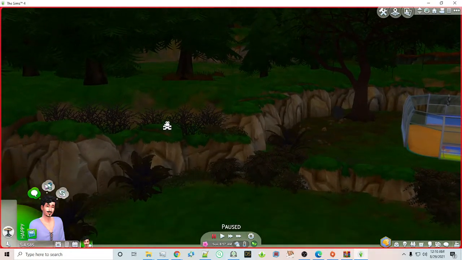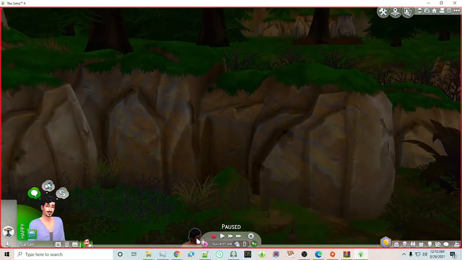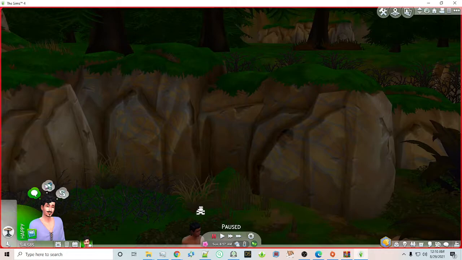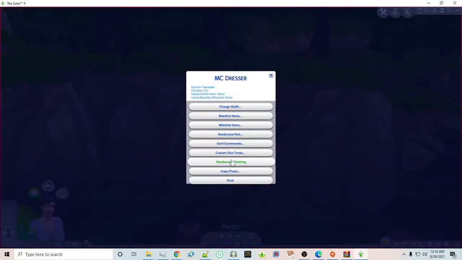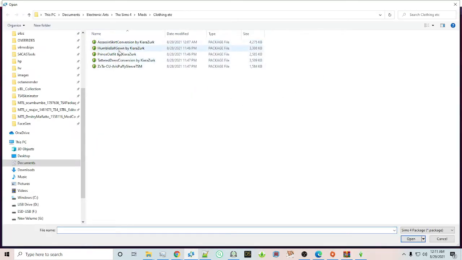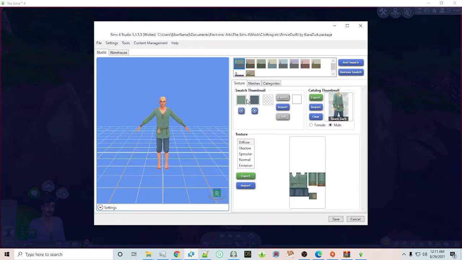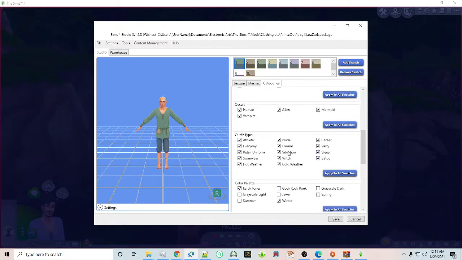Also, you'll want to make sure that the things are tagged for situations. So for example, this Sim over here is naked because something hasn't been set for random. If you see a Sim that has clothing you don't want or is nude, click MC Dresser, randomize clothing, and it will generate for them. Now, if you don't have anything available for randomization for that particular age group, they remain nude. So again, it's very, very important that when you go to Sims 4 Studio and you click on the CC, you make sure that the category is selected for that Sim. And then you're also set here.